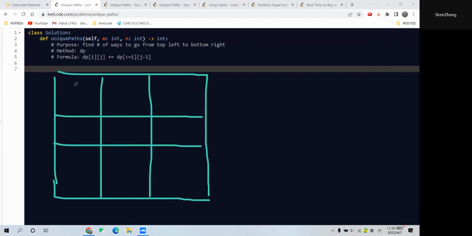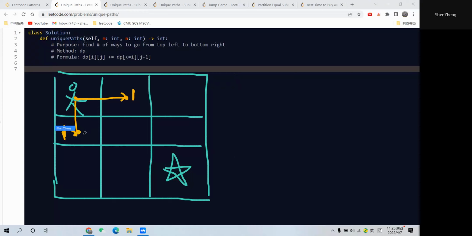For this top left corner, let's use this person for the start, and for the bottom right corner, just use this star for the finish. Now let's use a different color. From this person there are two ways: one to go right, and one to go down. So for both this point and this point, we have one way, right? So I have one here and one here.